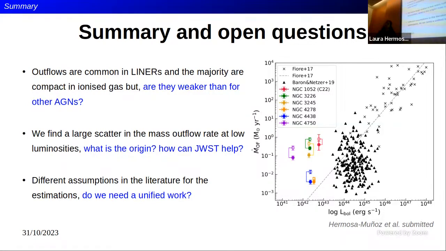And how do you determine the radius in your objects? Well, in our case, most of them are resolved. So in that case, we assume it's the PSF size, because we cannot resolve the inner parts. For those that are resolved, we measured it directly, but we have not projected them, which is also a problem, because we are lacking outflow models that tell us how the outflow is propagating in the galaxies. If we cannot project them, then of course every radius that you measure is wrong, because there is some extra component that you are not taking into account. But in any case, for our LINERs that are compact, we are assuming it is the size of the PSF. We cannot do anything.